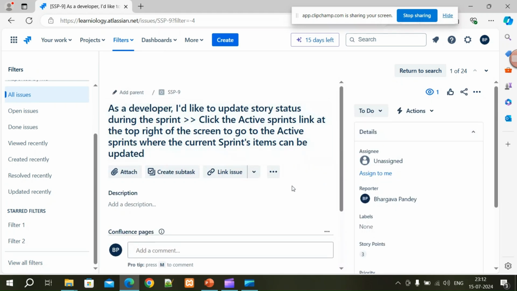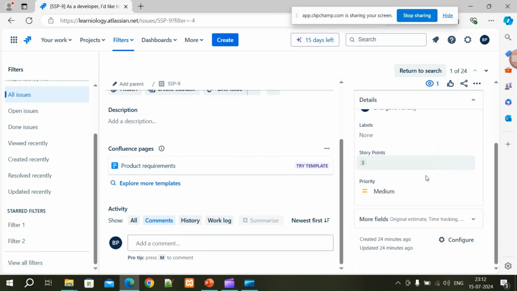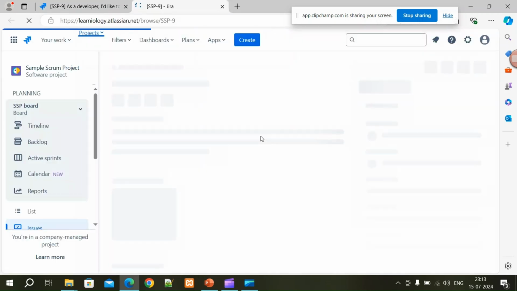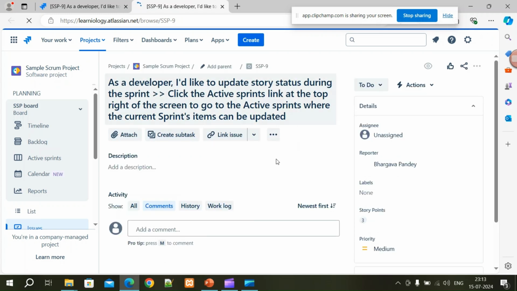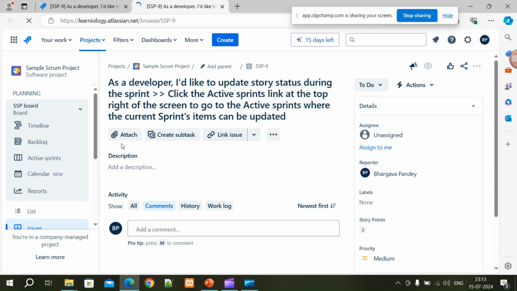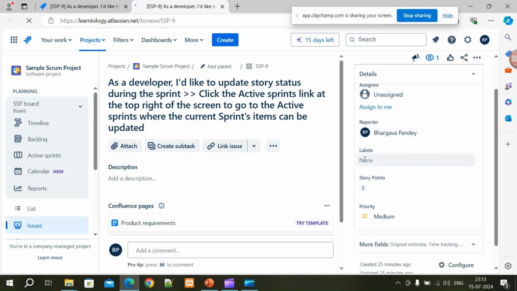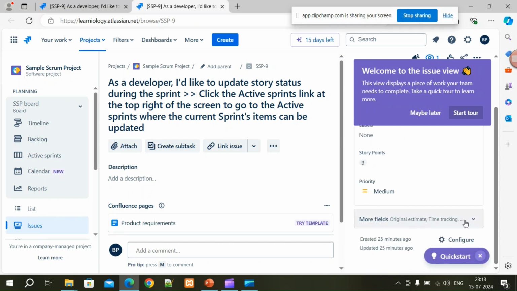So if you see, there are many other activities, many other items. Let's click on here once more and open a different tab. So these are some, if you see, unassigned name, label equal to something, story point, then priority, and there are some more fields available here.